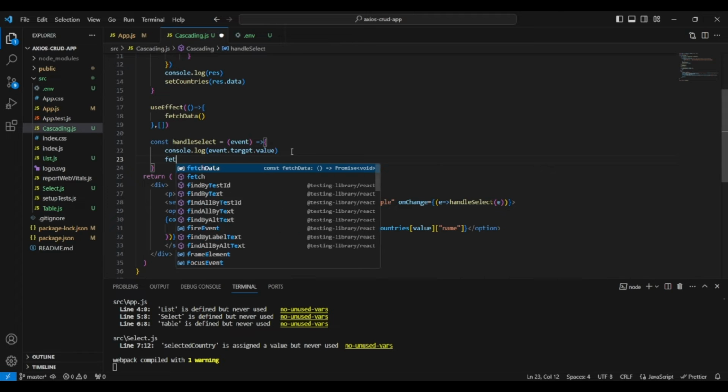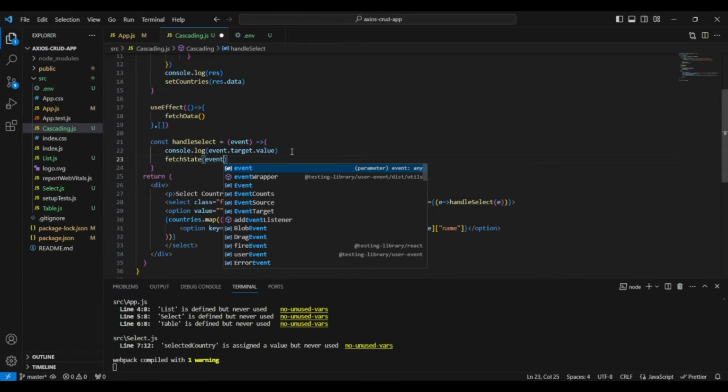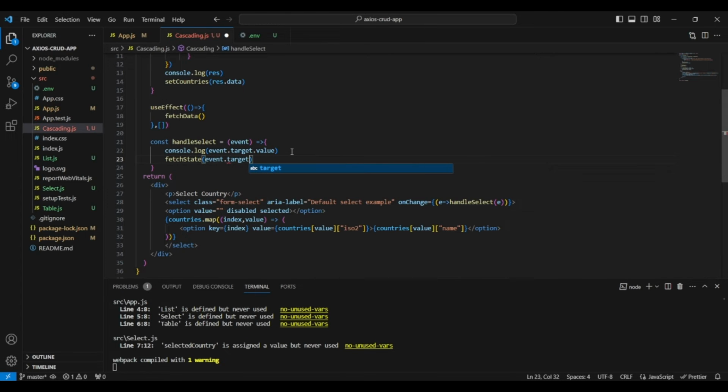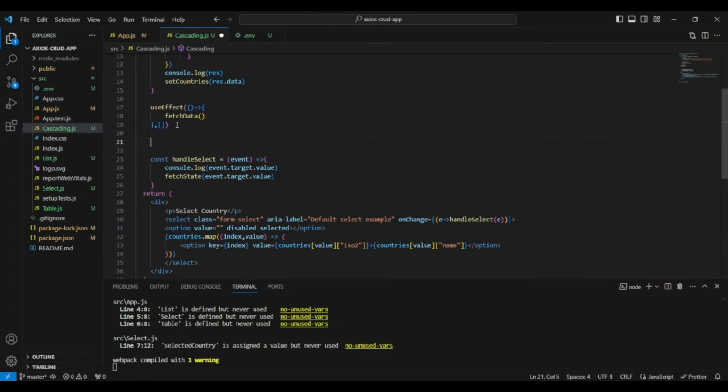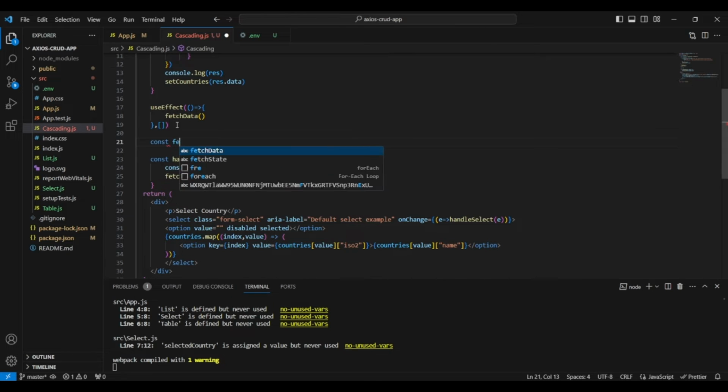So we have the event.target.value, which is India, and now we should be calling the states API. So here I'll do fetchState, and inside this I would be passing India, which is event.target.value, right? So this is something that I am passing. Now let's write our fetchState.